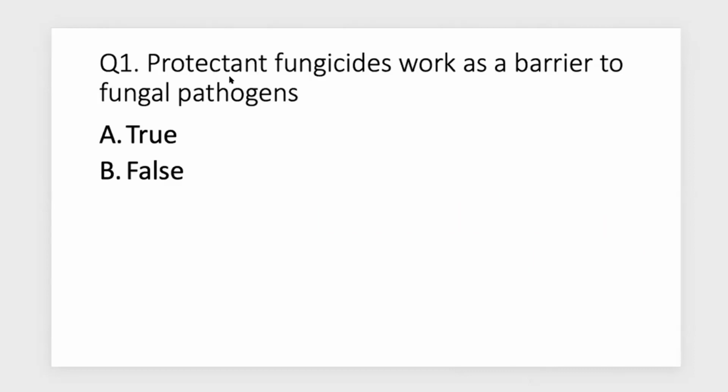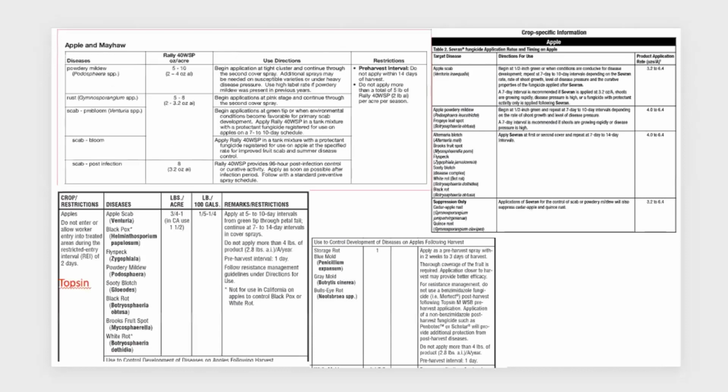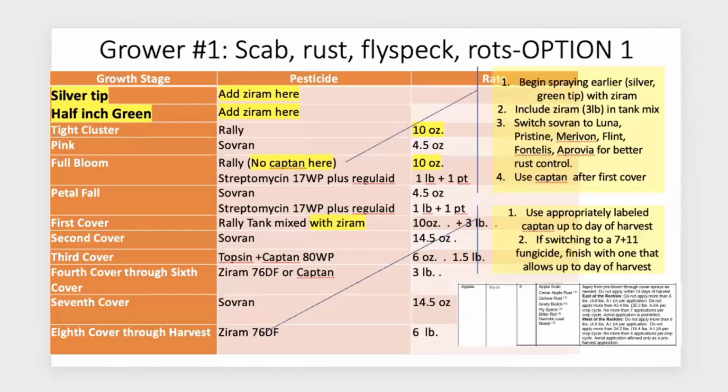I guess I need to put down if protectant fungicides work as a barrier or not. I'm hoping everybody else put their answer in, because the answer is true. We did have 89% respond with true. Awesome. For those of you who responded with false, I just want to reiterate some ways to think about this. It is really like a coat of paint, and if you don't have that barrier down, you're not going to get the protection. Don't worry, there'll be other questions. At the very end, everybody will get a gold star, I promise.